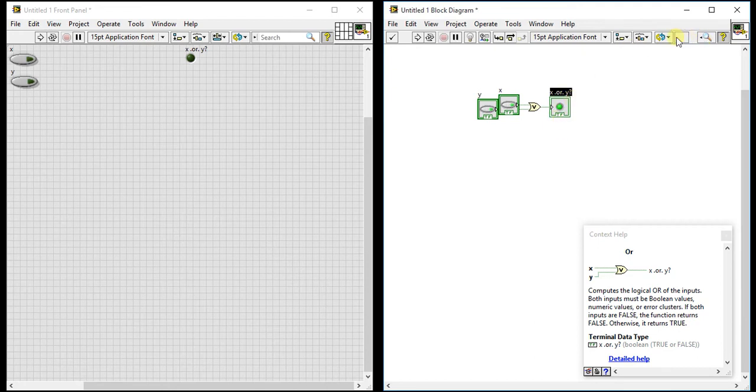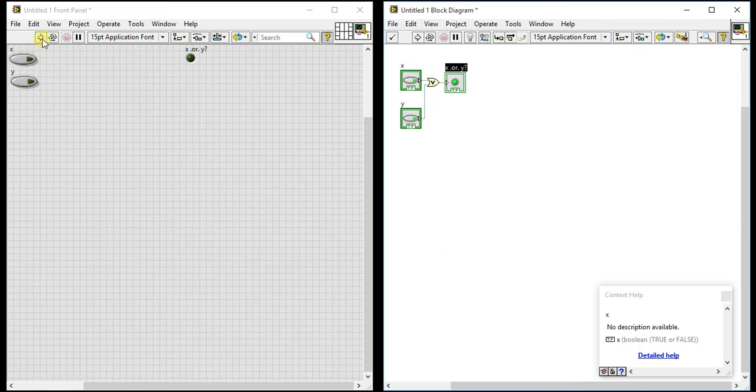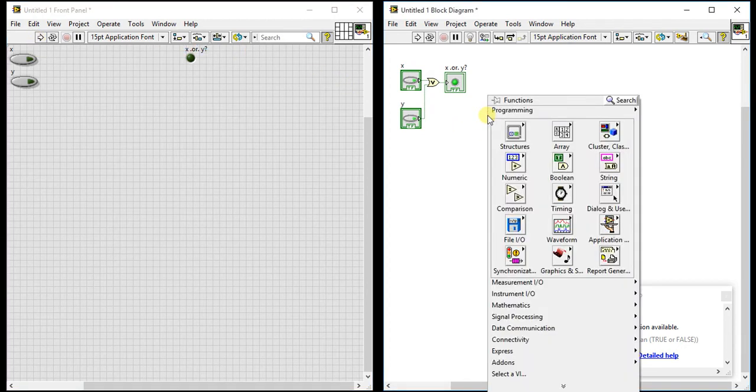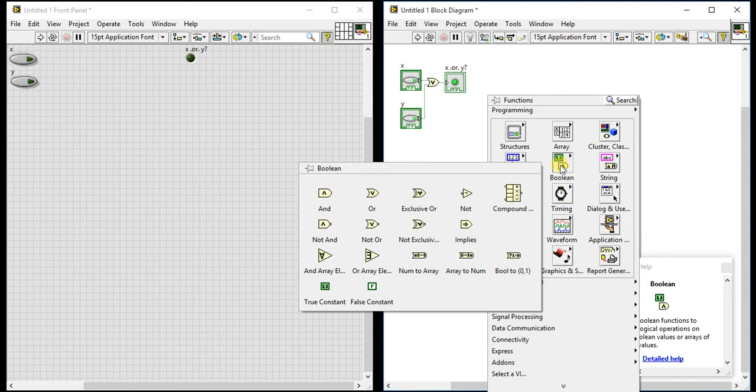This is one simple example. Two inputs, one output. Both inputs are 0, so the output will be 0. Now one input is 1, the other is 0, the output is 1. 1 1 gives 1, 1 0 gives 1, 0 1 gives 1. If both inputs are false, the output will be false, otherwise it will be true. This is the OR operation. That's a very simple example.